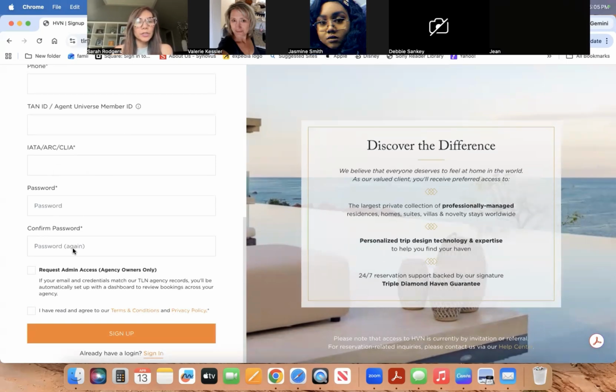Create a password. You're going to request an admin access right here. Oh, and then you're just going to click I've read the terms and conditions. Okay, within about 2 to 5 days, you'll have access.